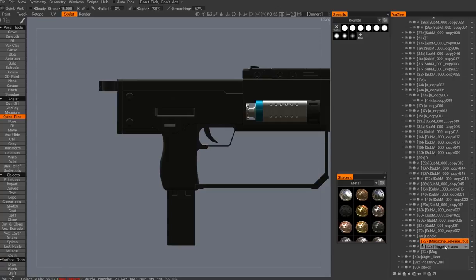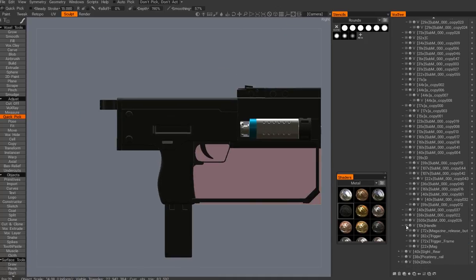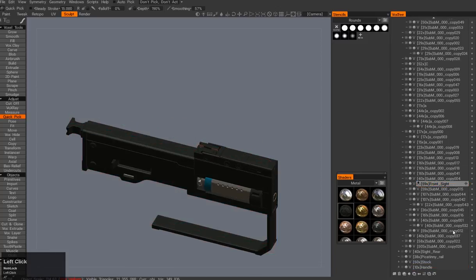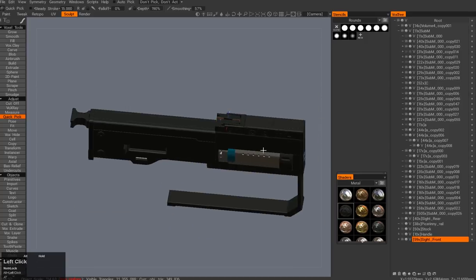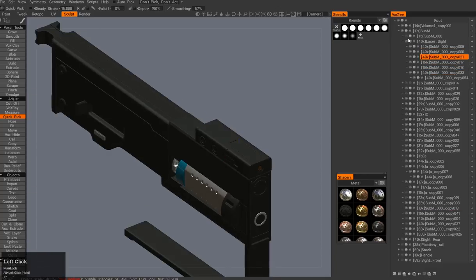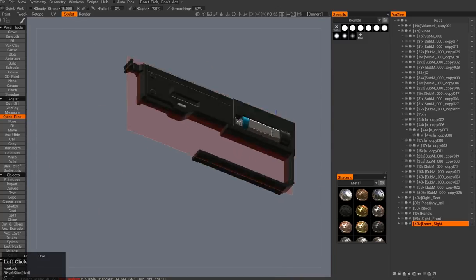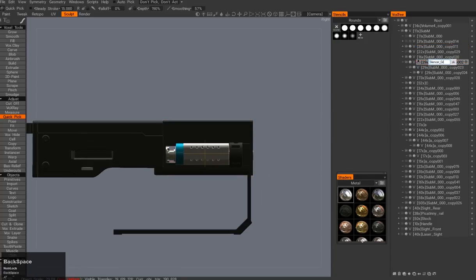I decided that I just need to do a manual isolation just by breaking the body into a bunch of main parts like buttstock, front side, rear side, main frame, front frame, handle, by putting them all together in those groups, and I can just hide them quickly, so I'll have only 5-6 groups which I can hide. And I don't have to use the alt isolation function that often.